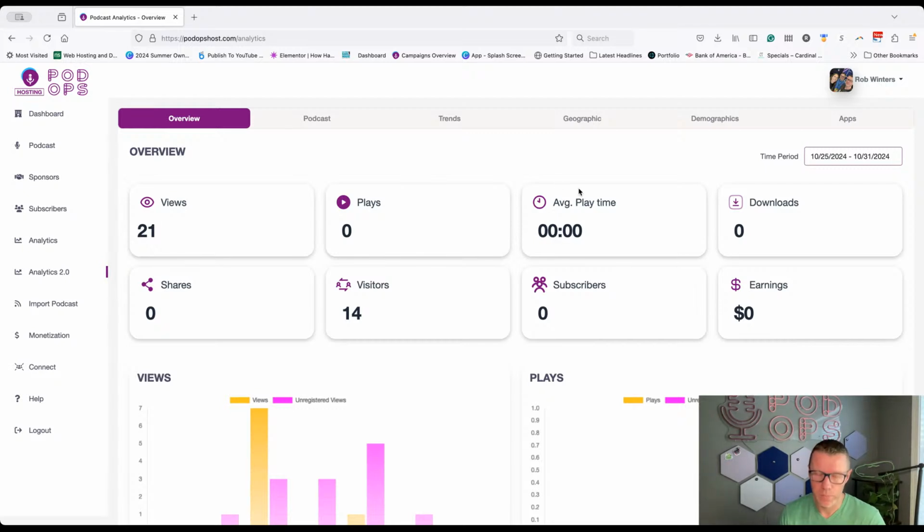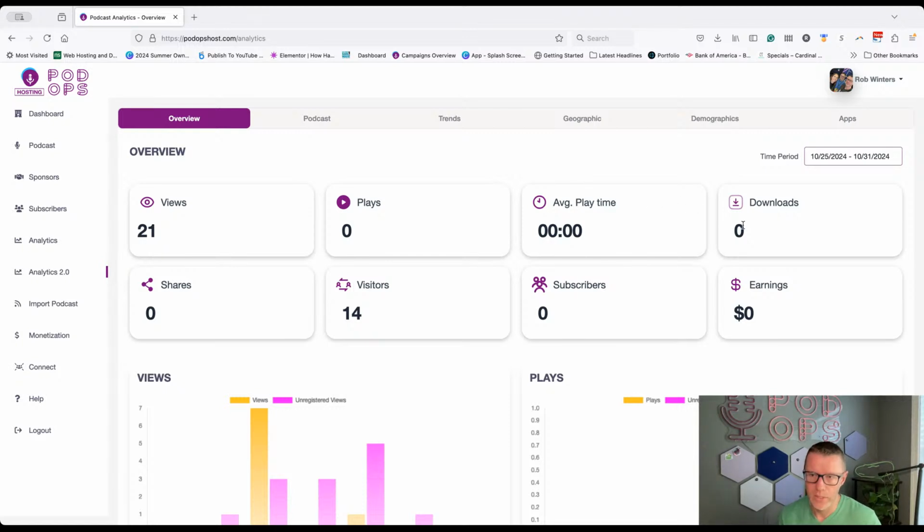We brought in average playtime. So this is a data piece that a lot of our podcasters want to know. What's the difference between a play and play time? In order for something to count as a play, you have to have the podcast episode played for at least 60 seconds. That's an IAB standard. That is not our standard. So if somebody listens to 59 seconds, that's not going to show up here, but that will begin to calculate within the average play time as you see those plays over on the right.